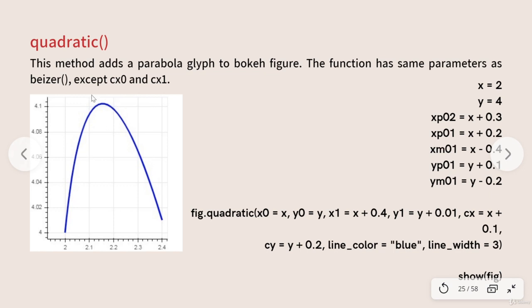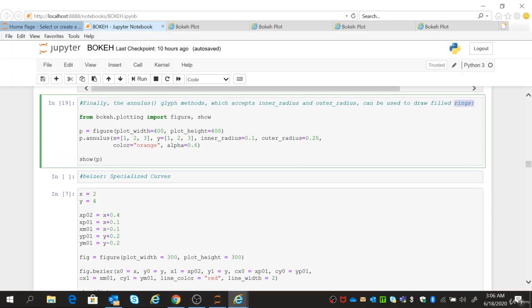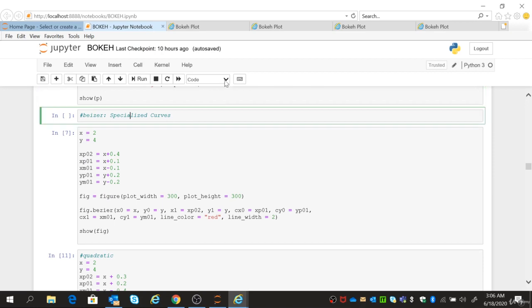So instead of Bezier, it will give you a quadratic shape. That's the difference, a little bit of difference that you need to introduce if instead of Bezier you want to put up a quadratic shape onto your plot. So setting ranges will come later. Let's see how things go in the Jupyter or in our interface. So we are going with the Beziers.